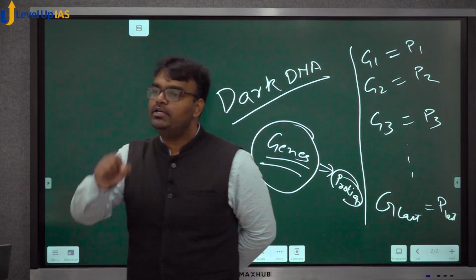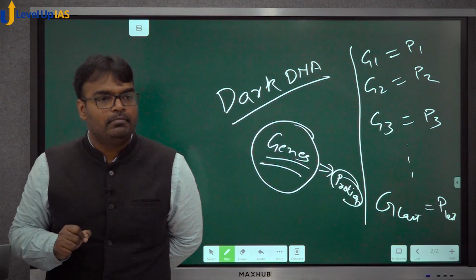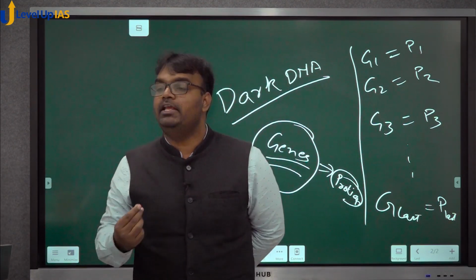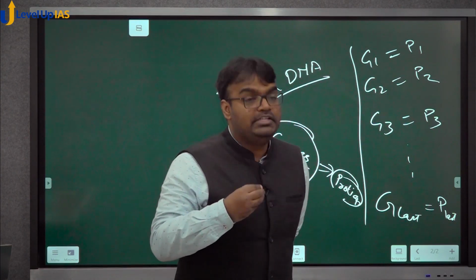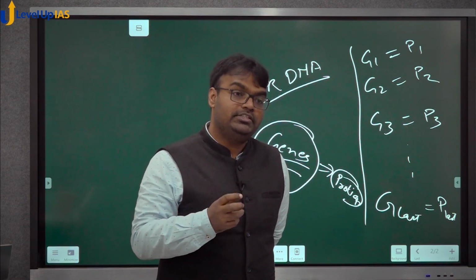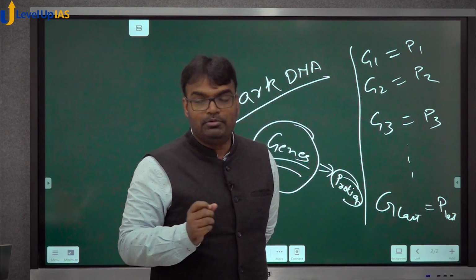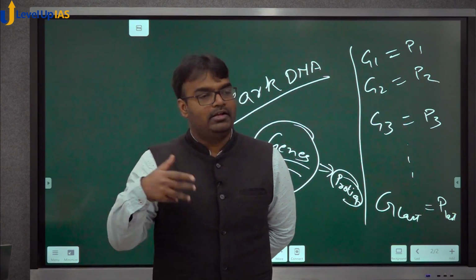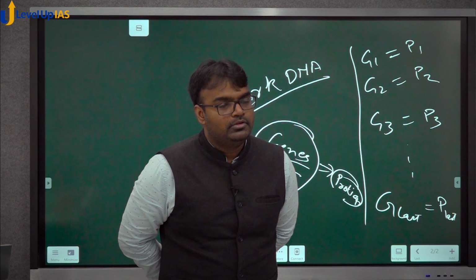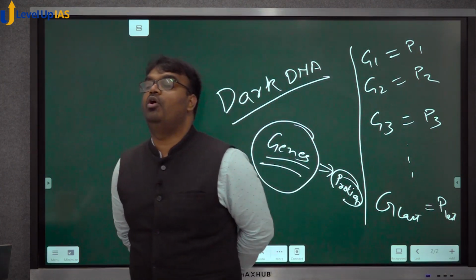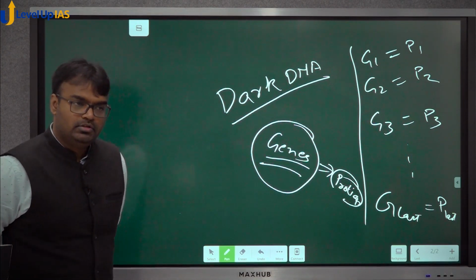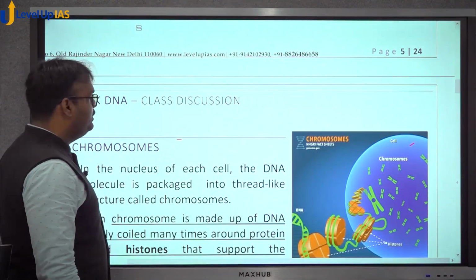In future, when we identify all these dark DNAs, we will be better able to understand the diseases which human beings are suffering from, because some of these dark DNAs may be facing some issues because of which we are having health concerns, health issues. This is all that we need to know about dark DNA. Understood? Clear? Okay. So we're done with DNA.